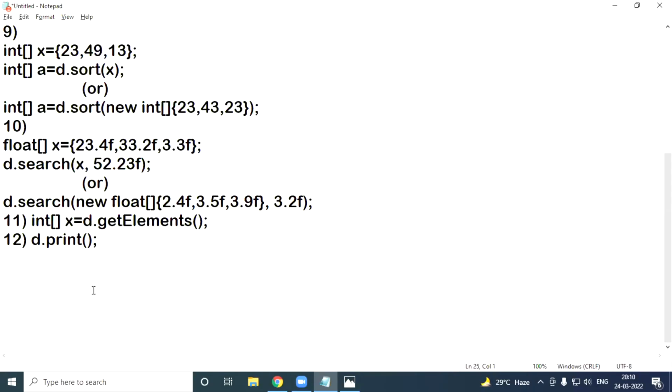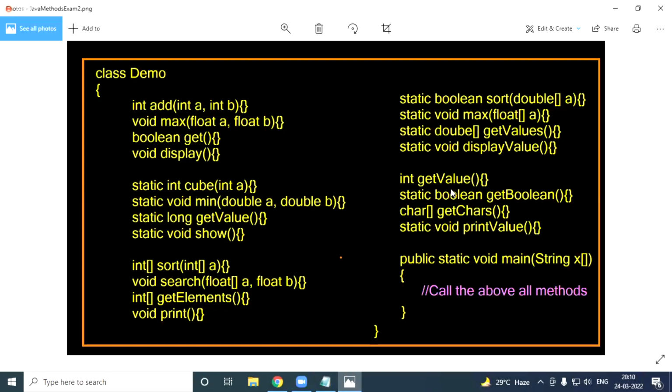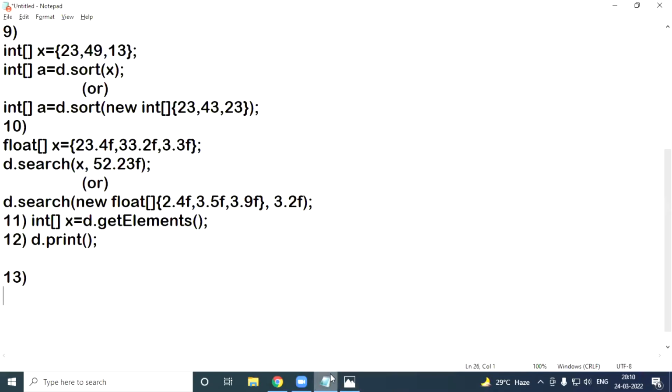Next, 13. It is static boolean sort double array. Static, class name, return type boolean, method name sort, which will take a double array. So you can create a double array.